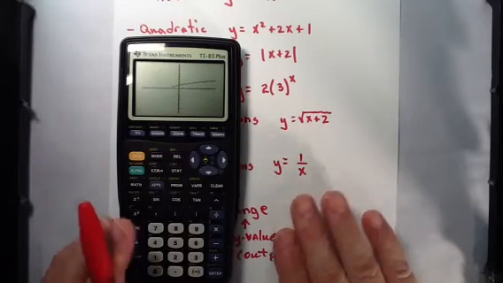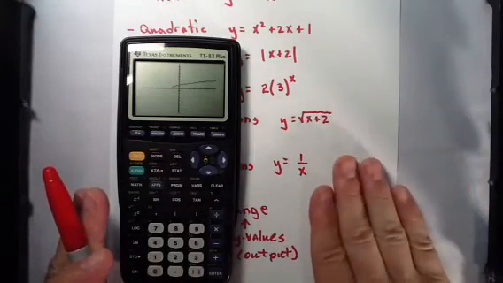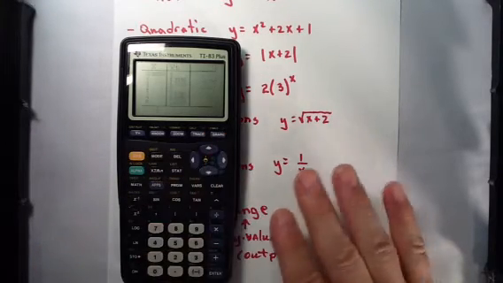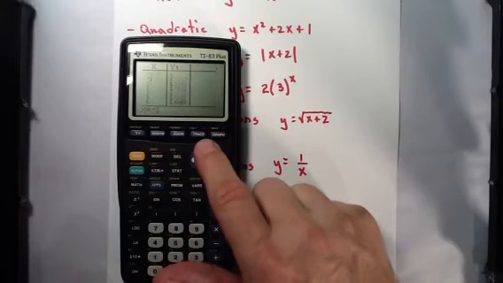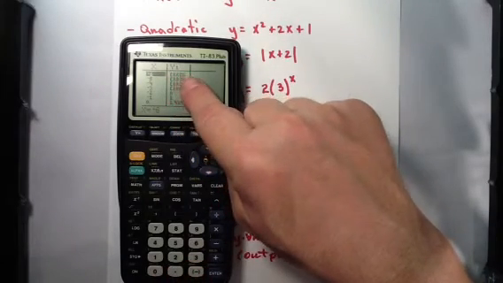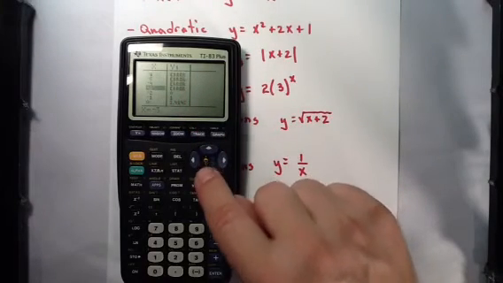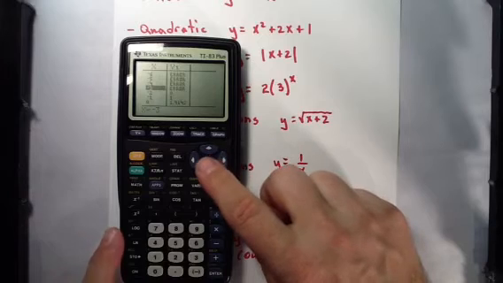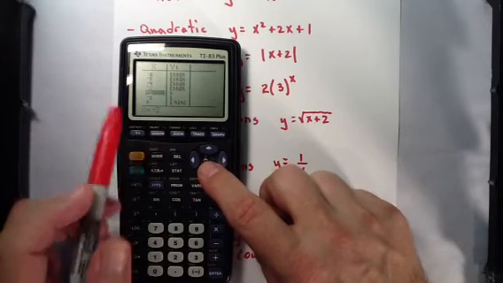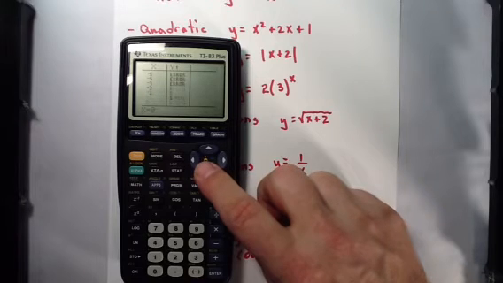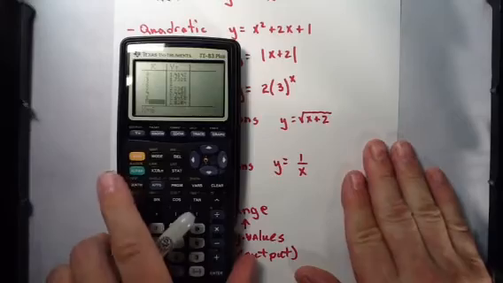We can see that it opens up and to the right. Again, using the table, 2nd, graph. This is nice because when we're asked about domain and range, we can actually see the word error, error, error. Which helps us clarify, oh, those X values don't work. The domain starts at negative 2 for the one that we just typed in. And then it grows. That was the radical function.